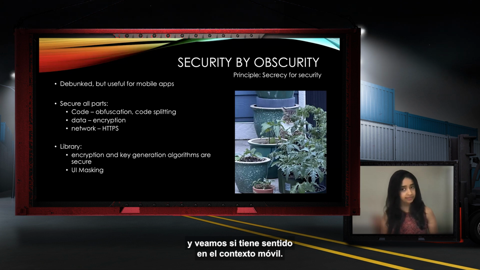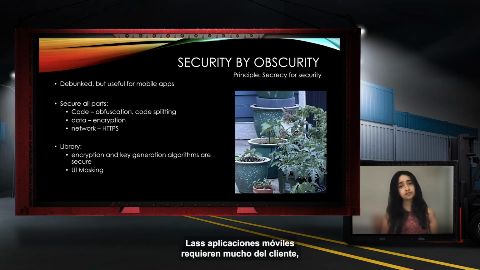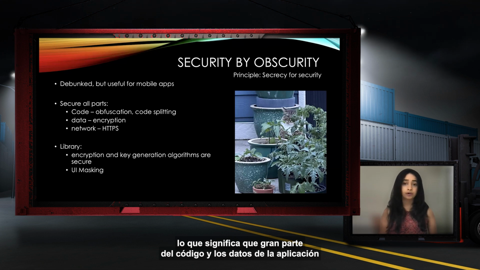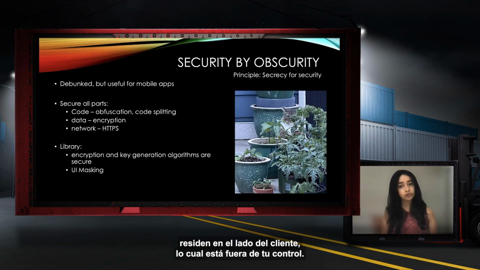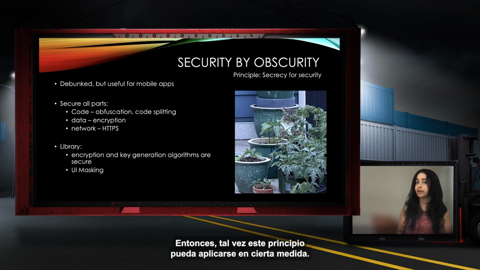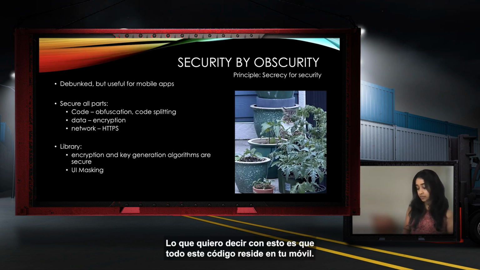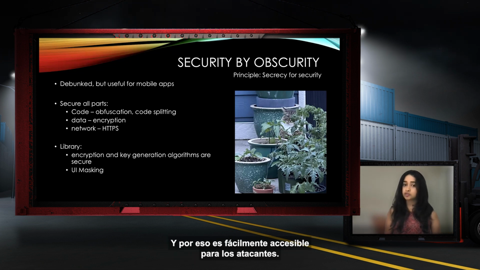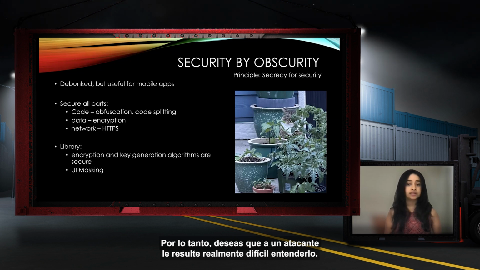So mobile apps are extremely client heavy, which means a lot of the app code and data resides on the client side, which is out of your control. So maybe this principle can be applied to a particular extent. What I mean by that is that all of this code is residing on your mobile, and so it's easily accessible to attackers. So you want to make it really difficult for an attacker to make sense of it.